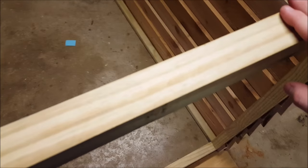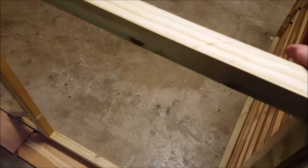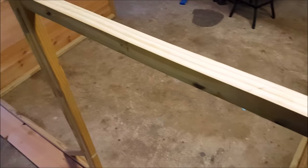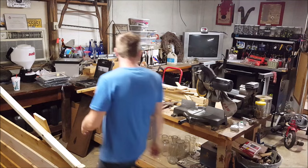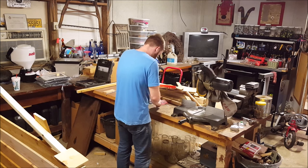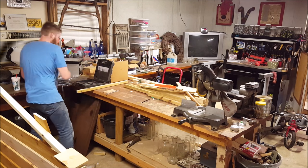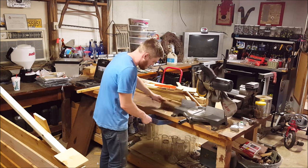But in this part, I show you the gate I did. I went with a full size gate all the way up to the lid. That means when you open the lid up, you can actually step inside the box after you open the door. I wanted to do it that way because the whole point of this was to get into the pool pump, and it's hard to reach down and flip switches that are across the box if there's a board in the way. So I just went ahead and did that, and they're all custom to what you want to do. It's not a hard project at all.